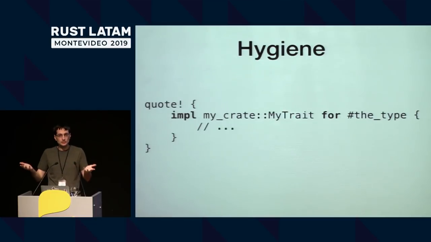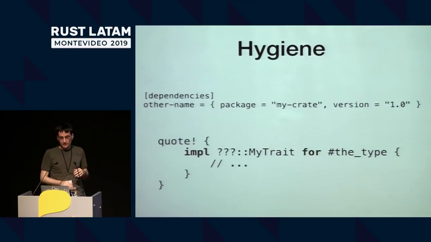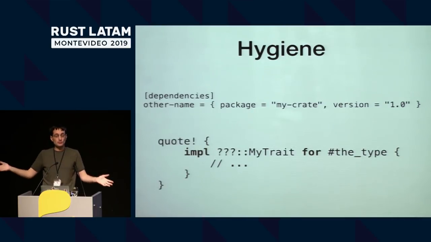You just have to make sure it'll link to my crate. But you're probably pulling in my crate or the macro through the crate anyway. But even this doesn't work. I can rename crates in my Cargo.toml for whatever reason I might want, and so although you might call it my crate, I might call it another name or something else completely different.